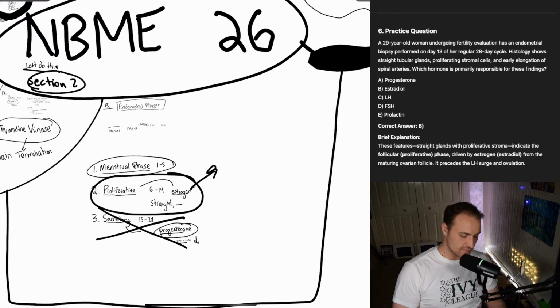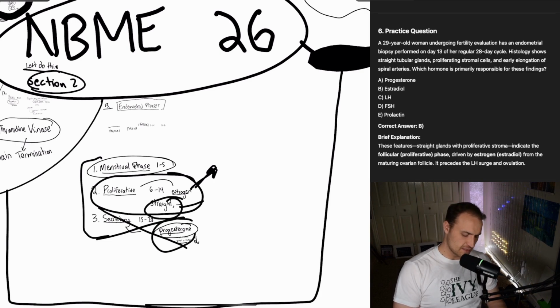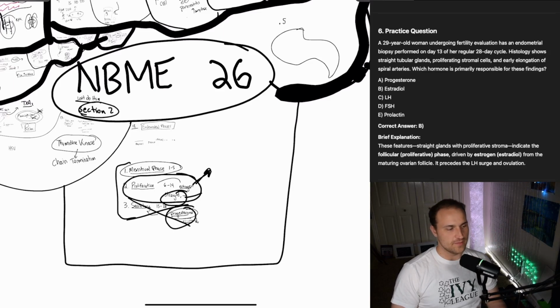But it can be confusing until you realize that these are the 3 main phases, proliferative, primarily driven by estrogen here. You'll see signs of growth in the straight glands, and then progesterone is going to protect it afterwards. So yeah, the proliferative endometrium is present during the proliferative phase, and that's all she wrote.